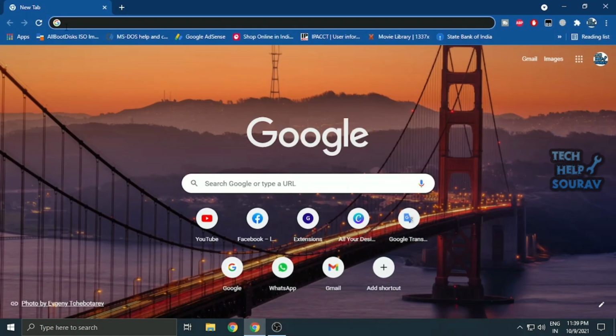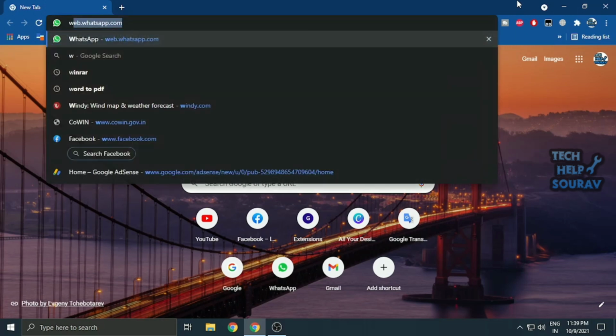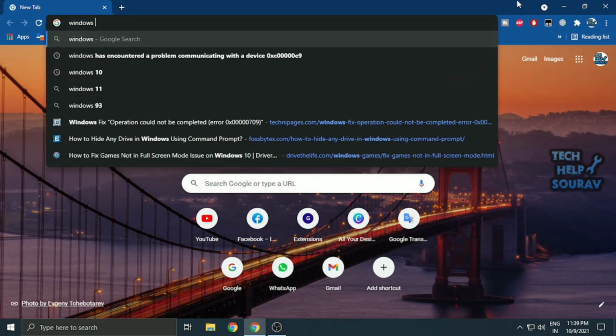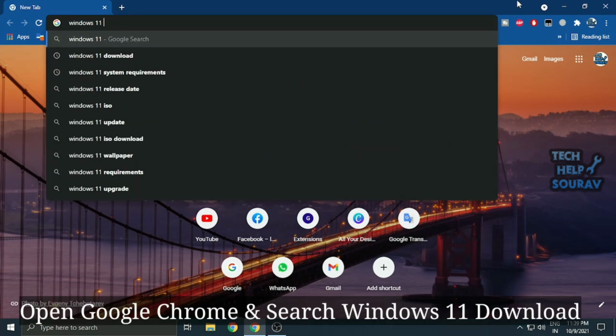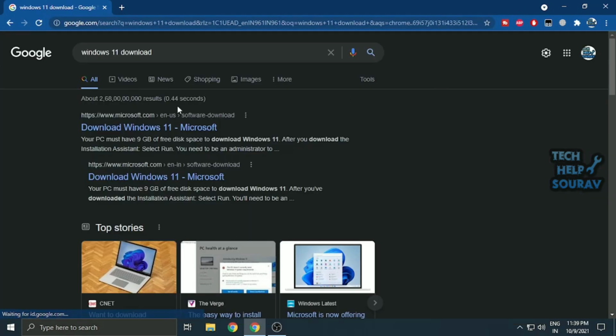Today I will teach you how to download genuine Windows 11 from the Microsoft website. So follow me step by step. The Windows 11 disk image ISO is available to download from the official Microsoft website for all users. If you are waiting for the stable release of Windows 11, you can follow this video to download the official ISO of the latest build.